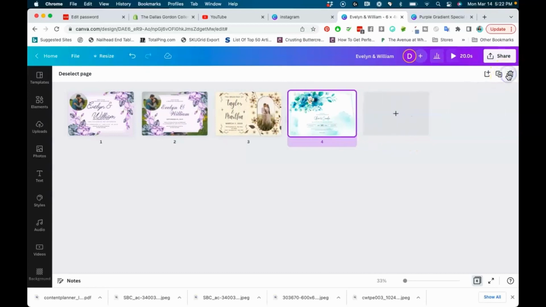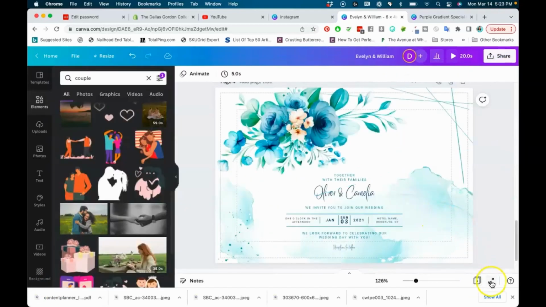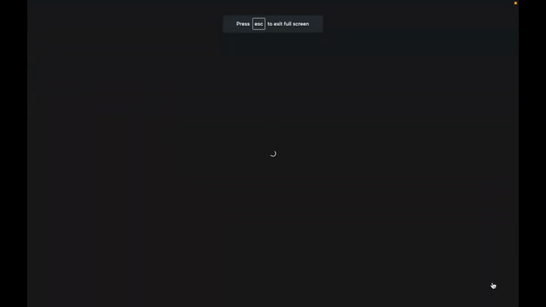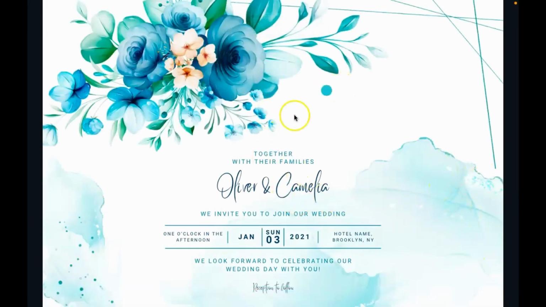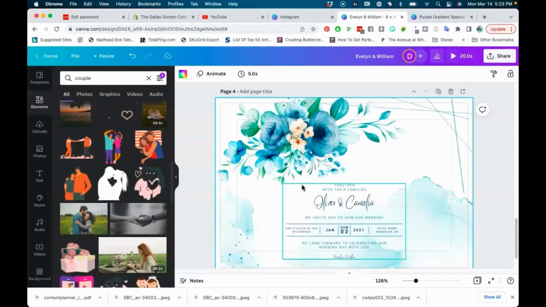It's good to really get this view of things here. And you can also add a page up here or duplicate the pages up here as well. This is all available to you, so I just wanted to show you that. Another view that you have, guys, is this one here. If you want to do a full screen, you can definitely do that as well. This comes in handy when you're presenting, and it also has this little ball that follows you around as well, which is really, really cool.